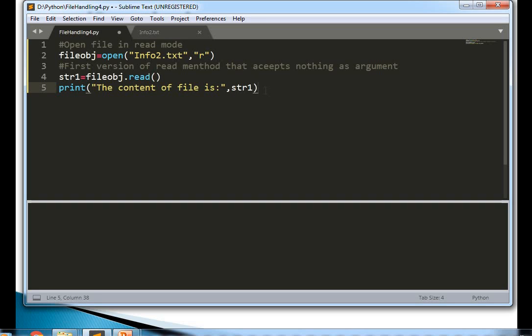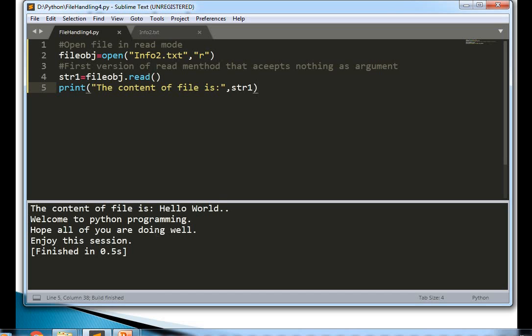Execute this program using keys Control B. Yes, in a console we have the content of a file is. So the content is displayed. The whole content of the file is displayed. So this is the first version of read.